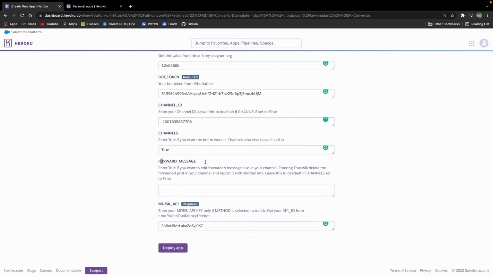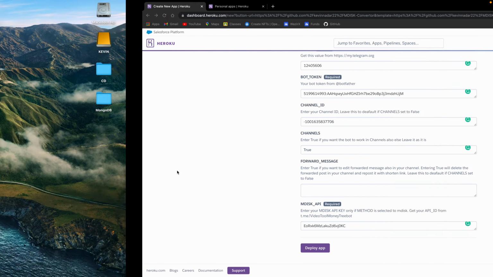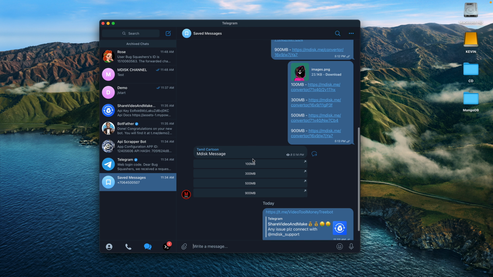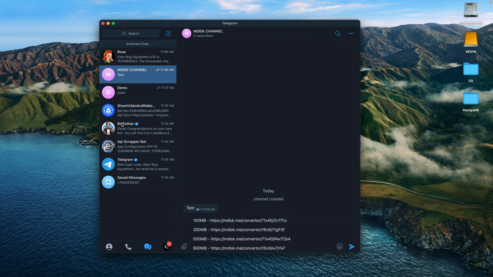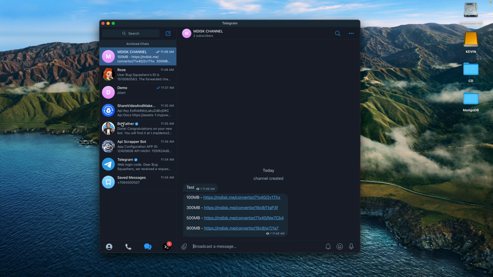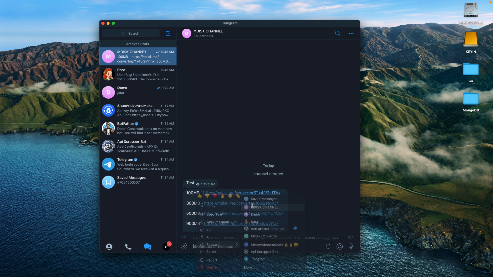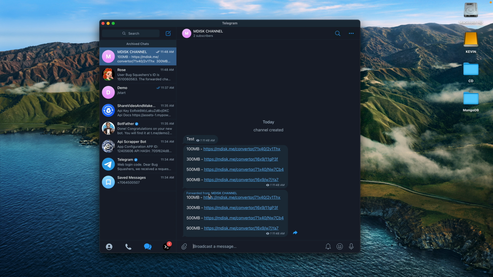If you click on this, the ID will be copied, and paste it over here. This value is for forwarded messages. See, I'm just sending this message. Now the bot is not ready, so it won't convert this link, but for the demo I'm showing that if you send this message, it will edit this message, right? But if you send it like this, with the forwarded tag, the bot can't edit, because with the forward tag no one can edit the post, right?